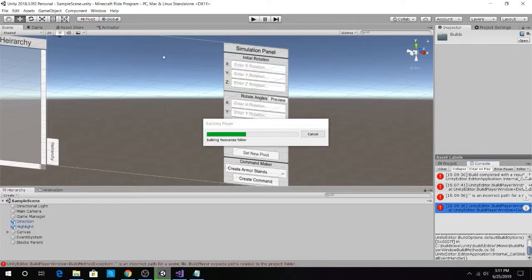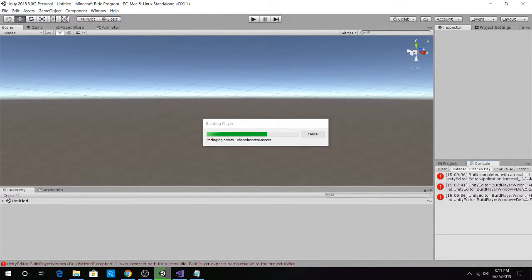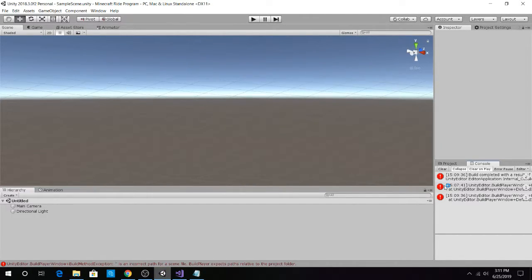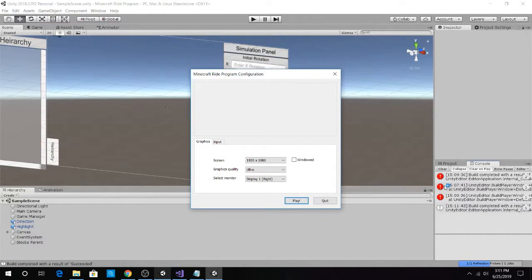Wait, what? It's actually building it? Jeez, I swear. Okay, we don't need this to be high. Give it like medium or something.